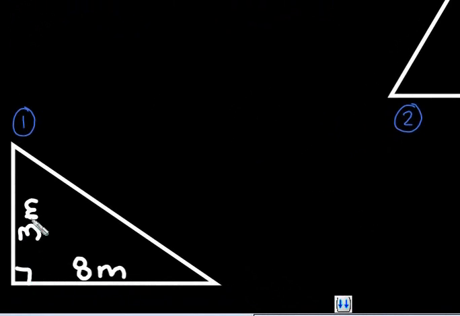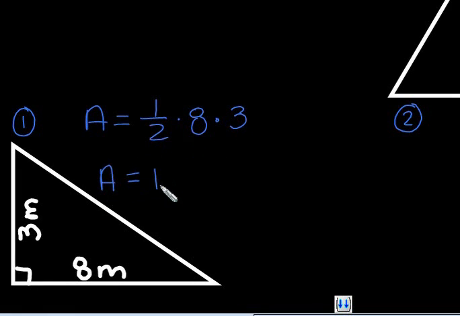For our first example, we're given a right triangle. So our right angle is already drawn. Same holds true that's true for parallelograms. Base and height must make a 90-degree angle. So 8 and 3 must be the base and height because they make the 90-degree angle. They're perpendicular. So I'll say 1/2 times my base times my height. It does not matter which order you multiply this out in, because you'll get the same answer. So you end up with an area of 12. This was measured in meters. Area is meters squared.